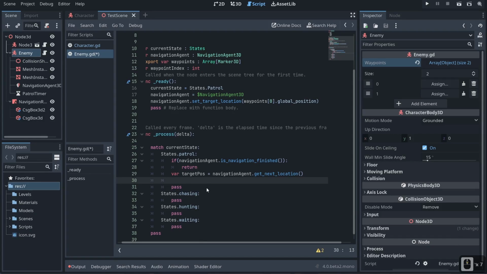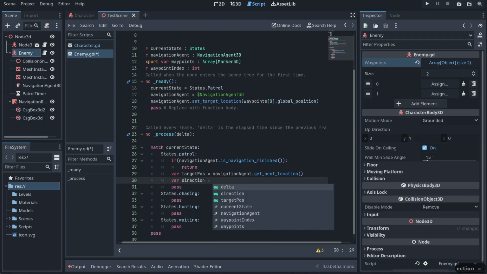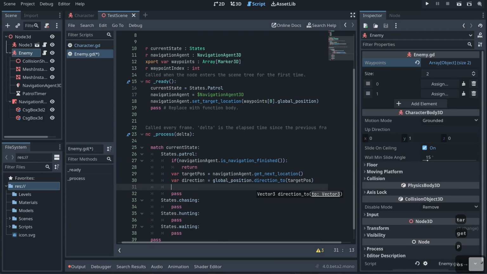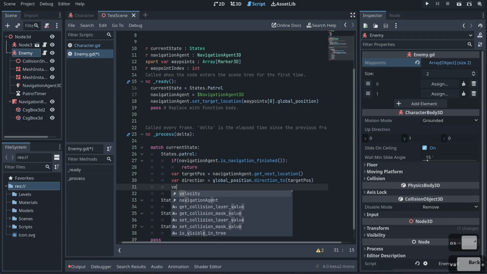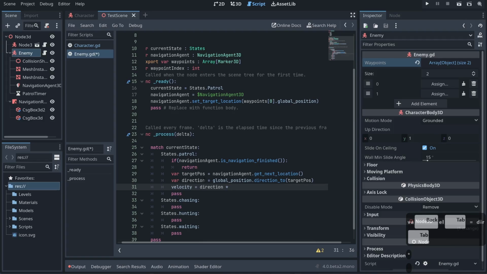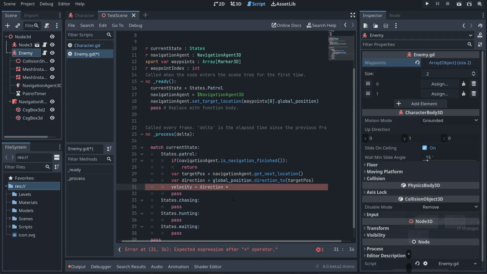Next, we need to get the direction we're moving. So we'll say var direction is equal to global position dot direction to, and we pass it our target position. And then we need to set up our velocity. So we'll say velocity is equal to direction multiplied by, and here's where we can set the speed of our nav agent.